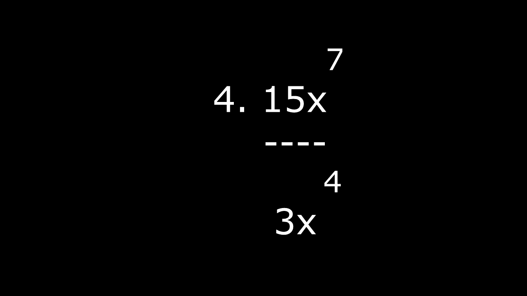Well, first, we're going to take 15 divided by 3, which is 5. That part is easy. However, we need to divide the like terms of X. X to the seventh divided by X to the fourth is simply X to the seven minus four, since we are subtracting powers when dividing, or X cubed. So your answer is 5X to the third, or 5X cubed.